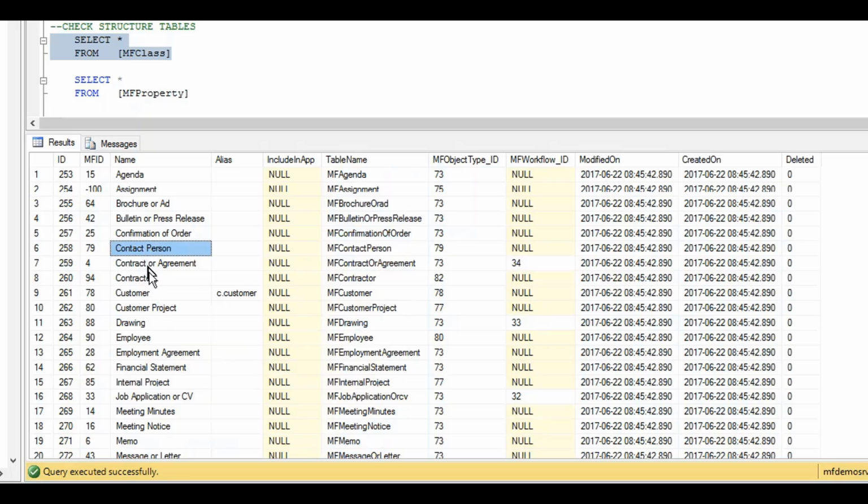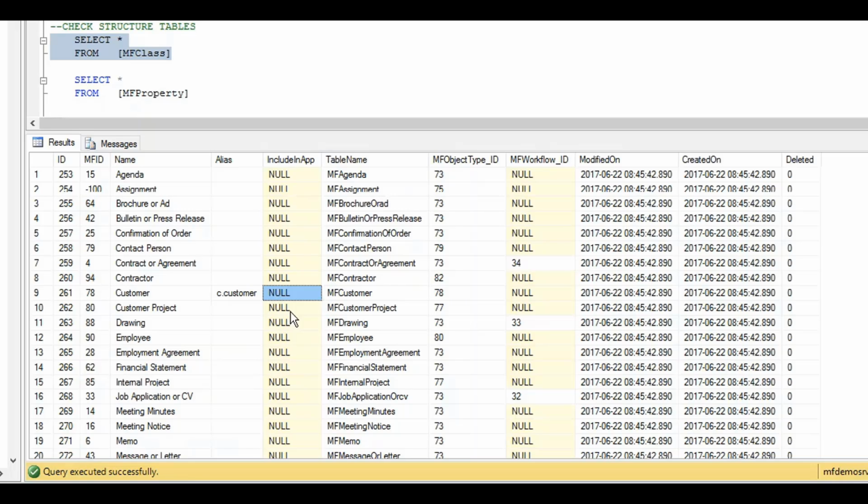So if I look at customers and I want to get all of the customers in SQL, it is going to create a table with the name MFCustomer. The Included in App column we will refer to several times, because it is really an operating column which indicates which tables are being used in the app.